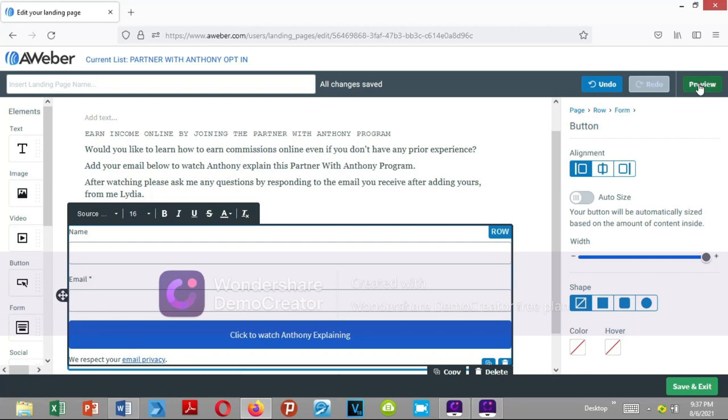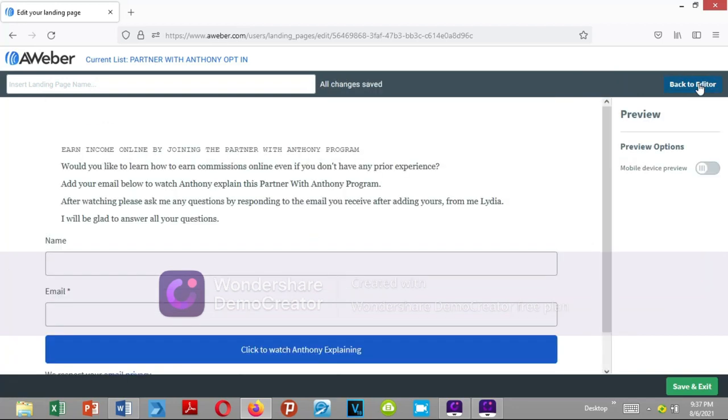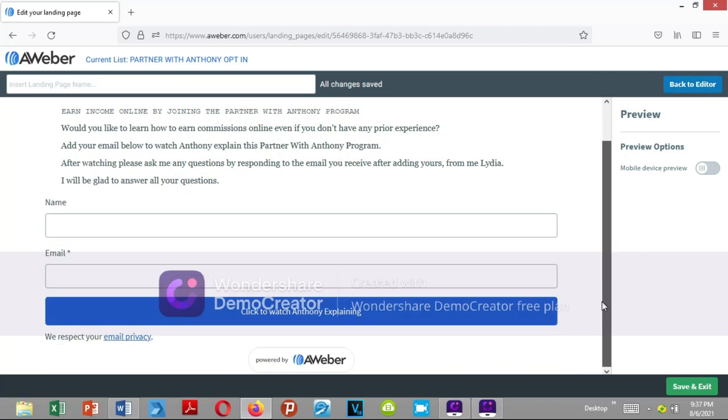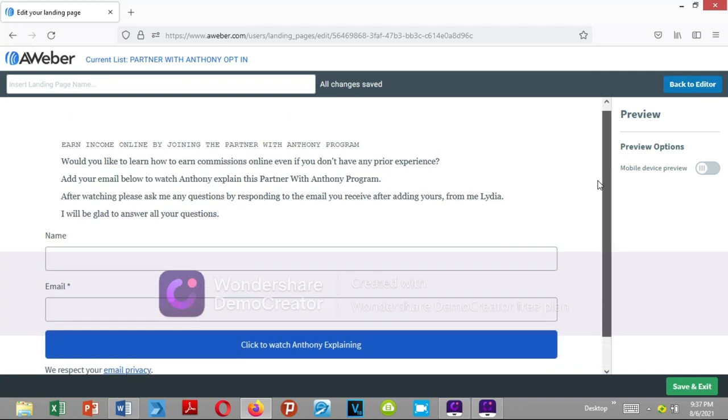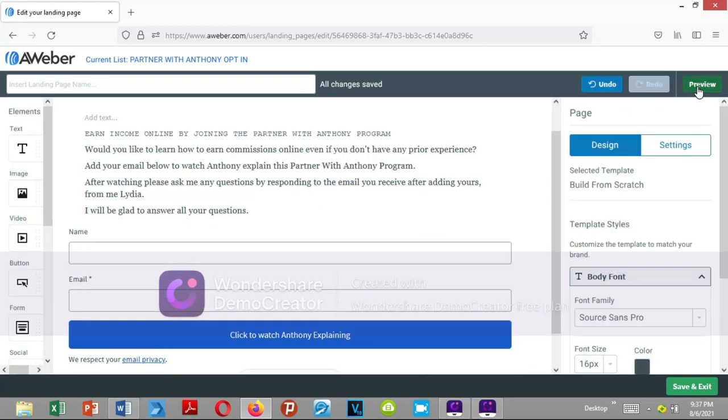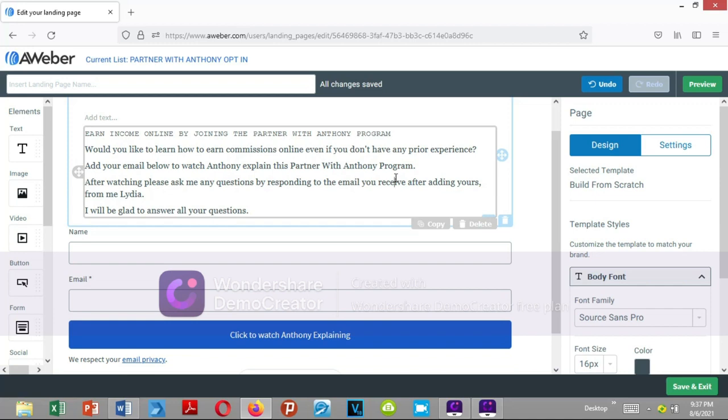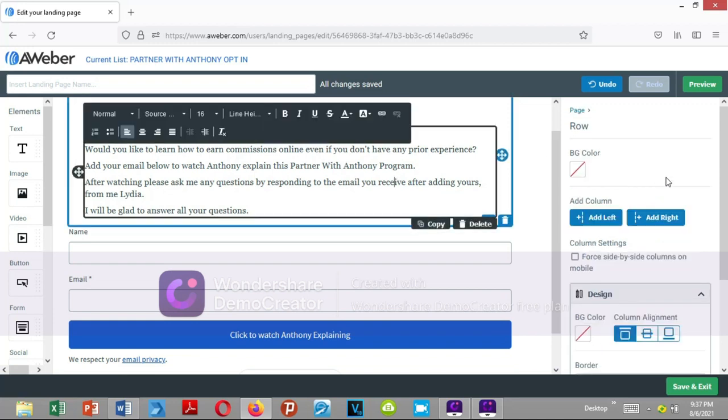And then we can go to our preview to see our landing page. Yes, this is how our landing page looks like. If you're satisfied with it, then you save and exit. If you're not, you go back to editing. And when you click here like this, you find that this side here is highlighted, as in you can work on this section using this side and this menu here.